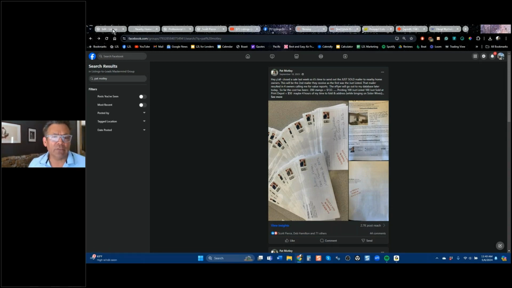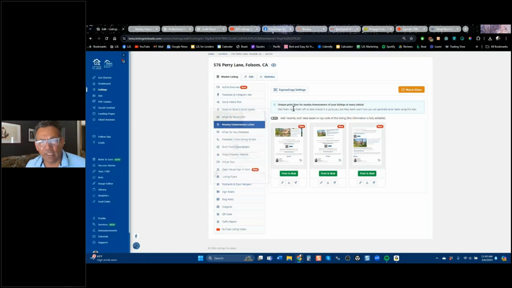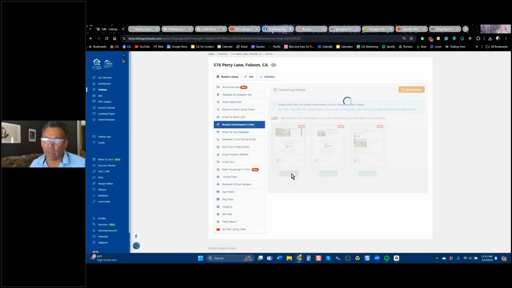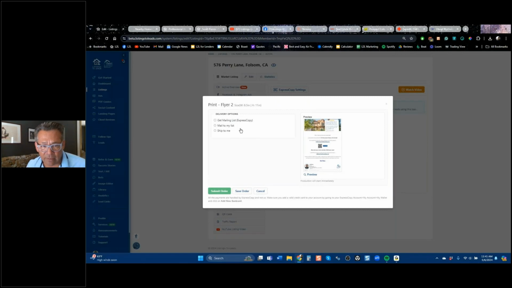Now, you may not have that much time, and that's why we have an integration with a company called Express Copy. So if you have an account, you can connect it, and then you can click this button that says print and mail, and you can have Express Copy do it for you. Okay. And Express Copy will take the letter that you clicked on, and you can say get mailing list.